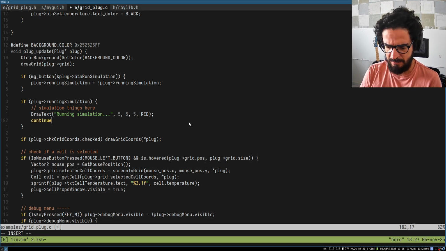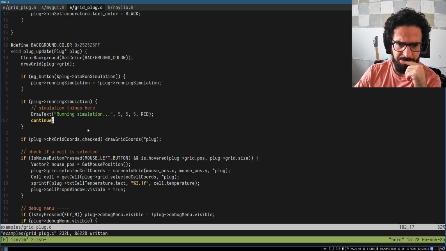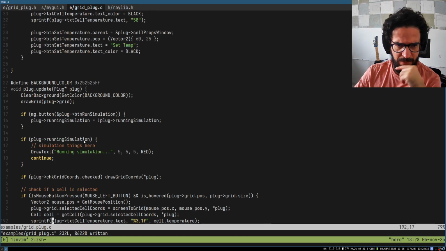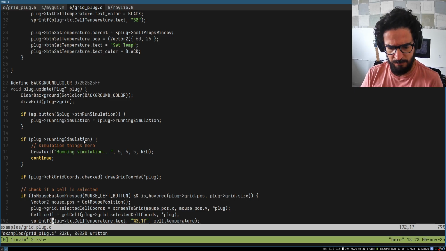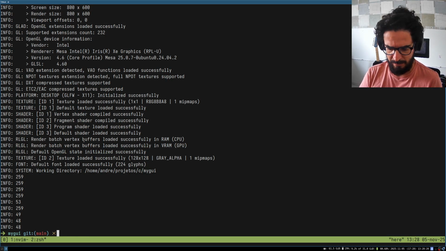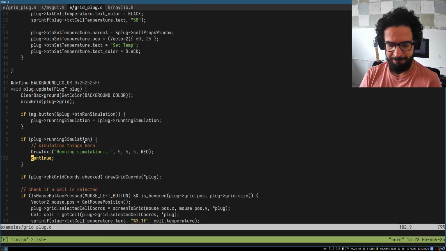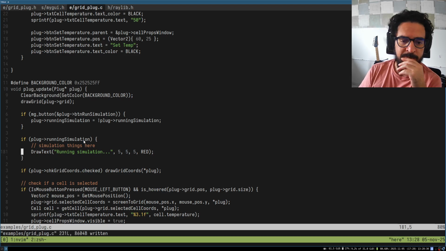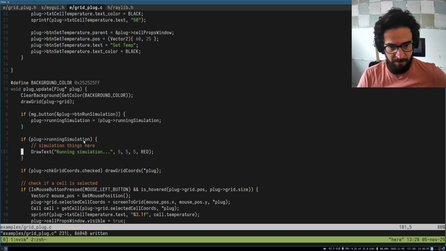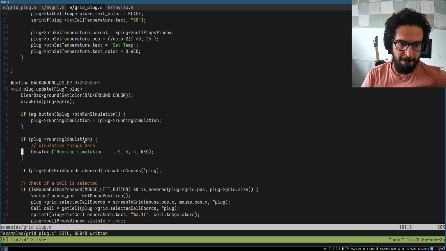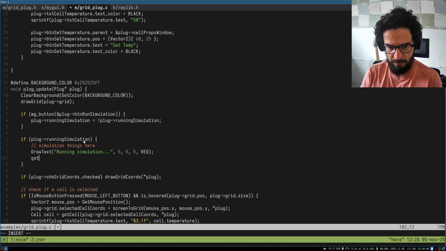Let's try that. I don't think it will work. Maybe it works, I don't know. Because the loop is outside this file. Let's see what the compiler says to us. Yeah, not within a loop. I understand. How can I go to the next frame without executing anything? I just put a goto. I go to next frame.